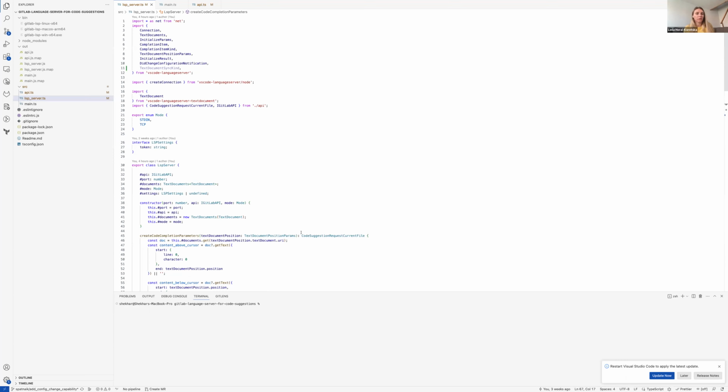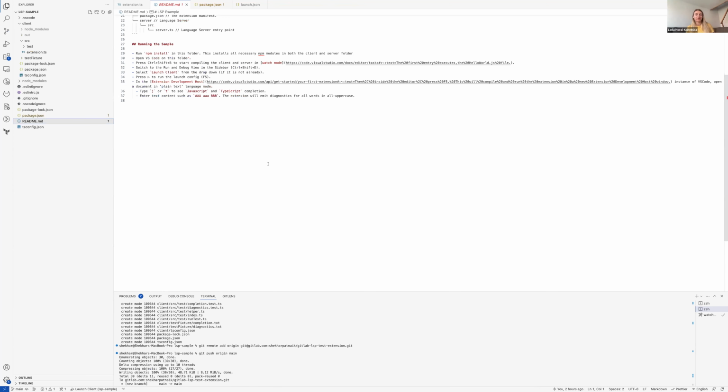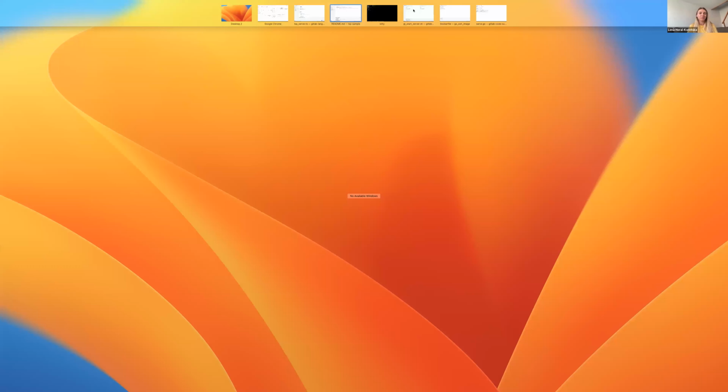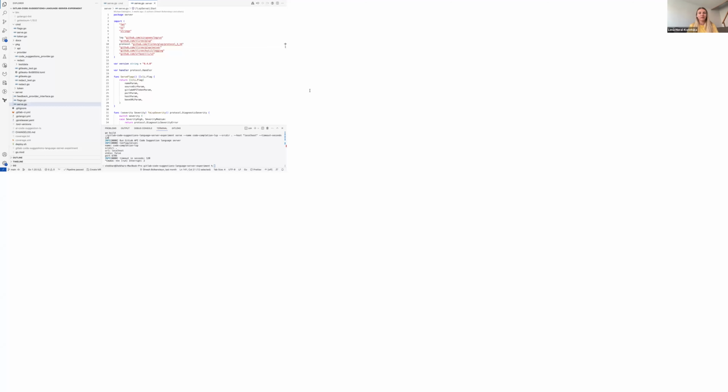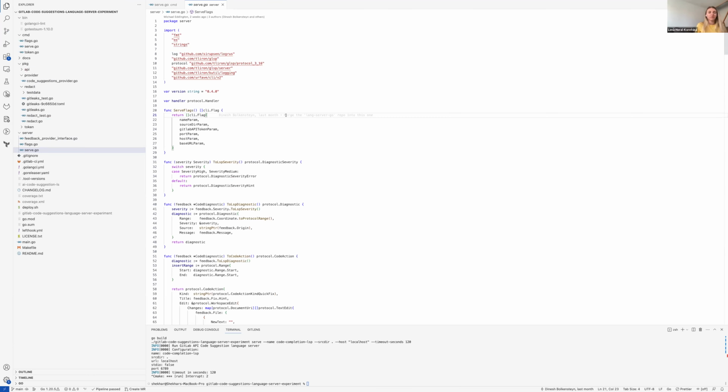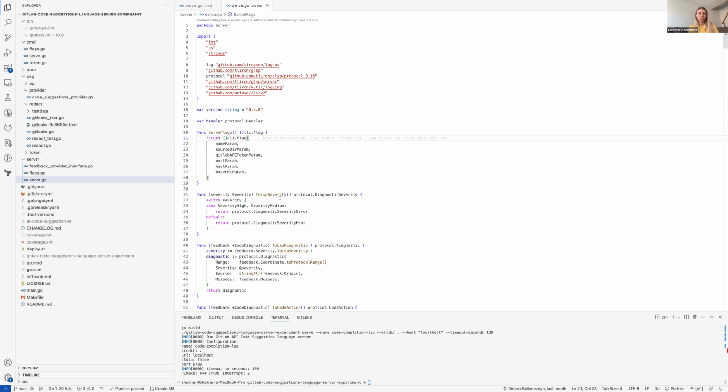I wanted to check about the redaction. It's an interesting part. Is it something we need to implement in the TypeScript version as well? Because it's kind of a cool feature, but I guess yes. It's a good question. Andre, do you know if the redaction is a must-have feature for the TypeScript language server? I don't think we have discussed it deeply.